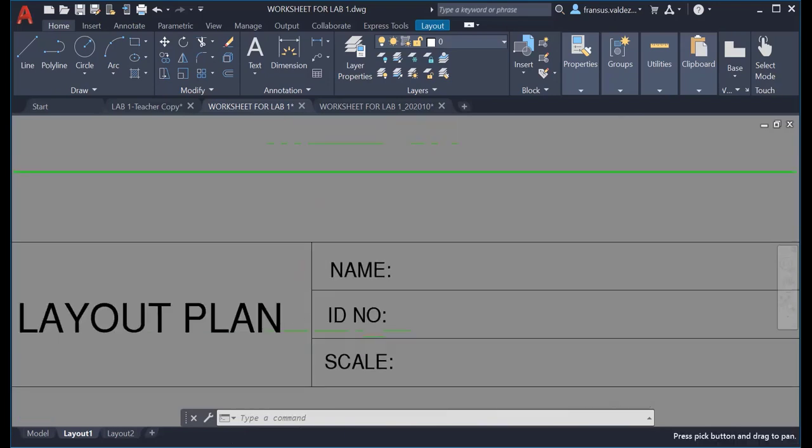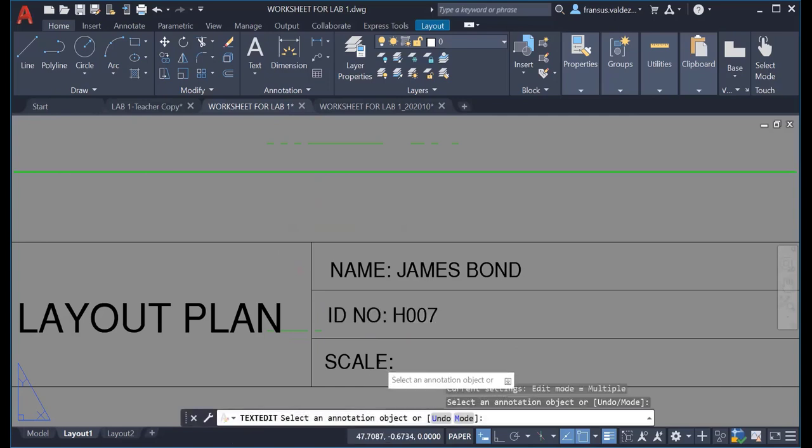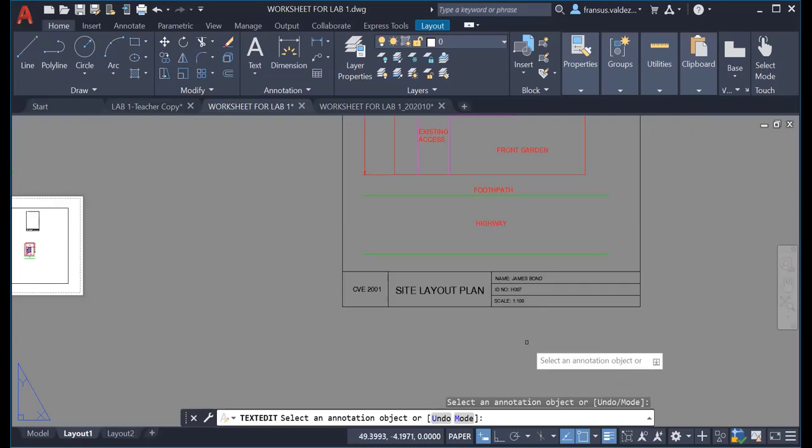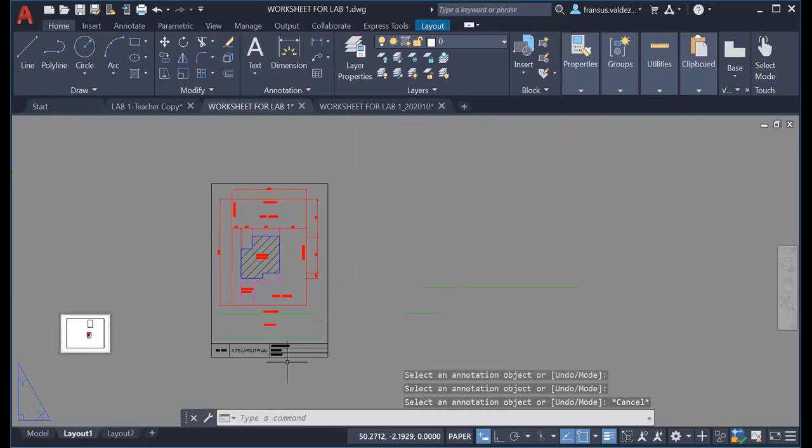So here now I put my name here, double click here, and then put here, my name is James Bond. All right, and then the ID number, H007. Okay, H007. And then the scale will be 1:100, not 1XP. All right, and then you can now save the drawing again. See here, save as.